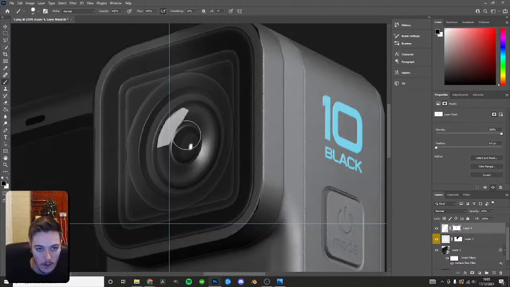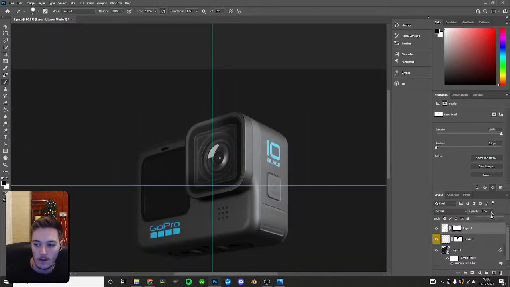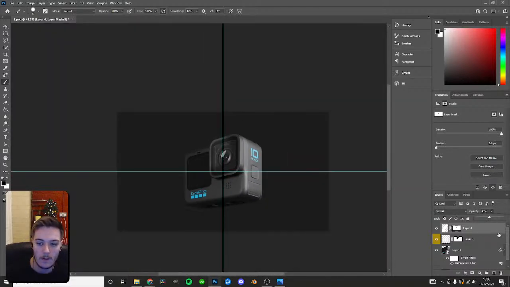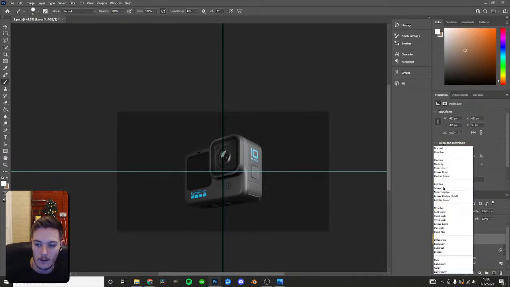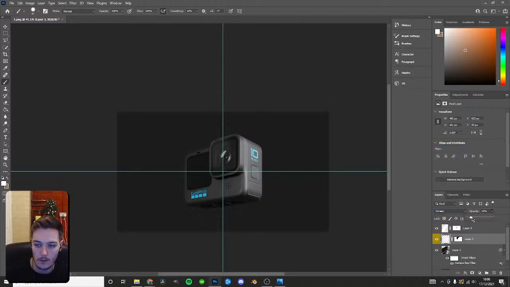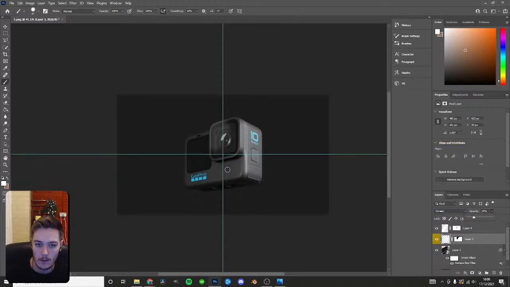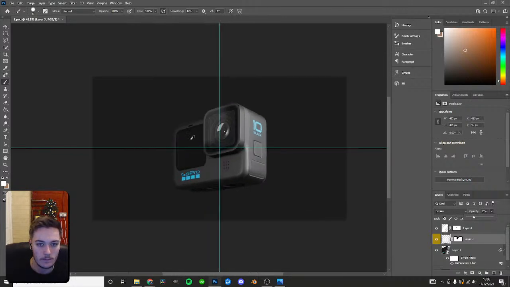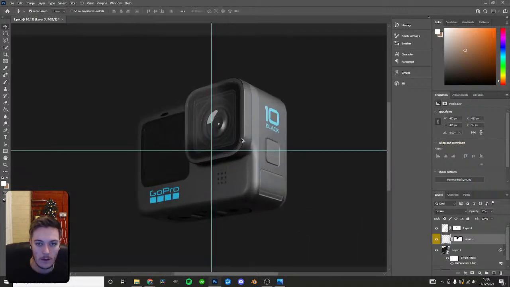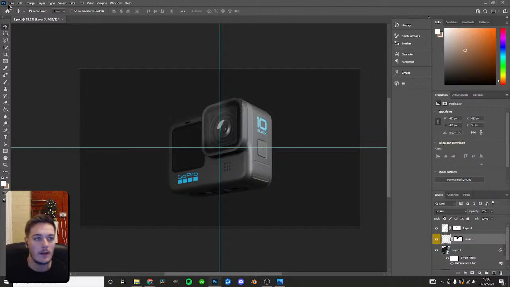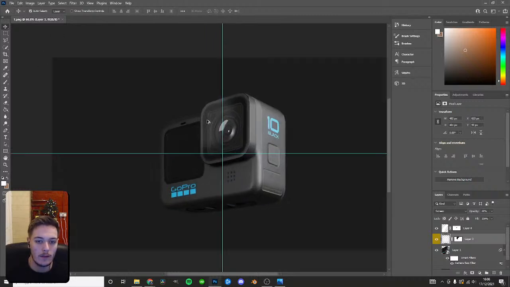It's a bit straighter. Just the opacity. This works well with soft light, I feel. Or it could be screen and then reduce the amount. There.